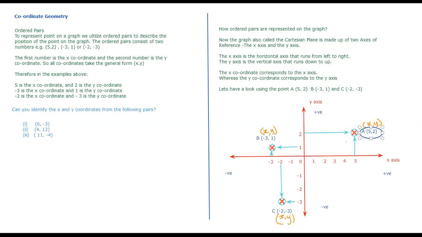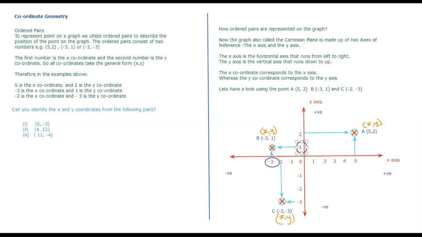So that's how you plot the point there. Notice that it's in line with 5 on the x and it's in line with 2 on the y. We could tell that this lies in the top right-hand quadrant because both values here are positive. Next up, we have B, which is (-3, 1). -3 on my x is right here. Positive 1 on my y is here. It's always good to identify where those numbers are. Then if you take a ruler, I use my arrow tool, and I just come across here and then come up here, we're going to find that point.